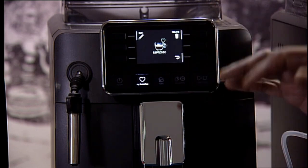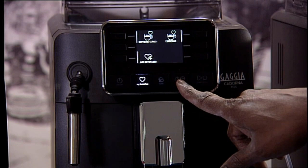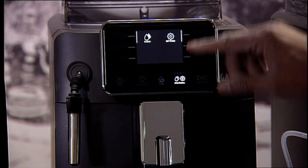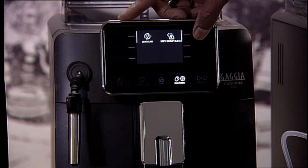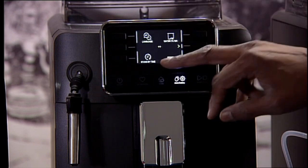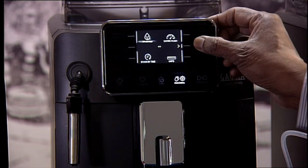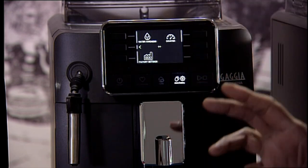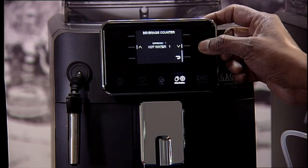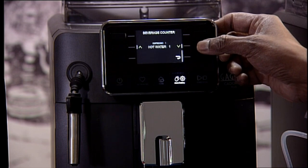I can edit it, I can delete it - so there are four profiles available. Let me show you the rest of the buttons. Here you have got another option for cleaning and machine settings. You have got cleaning options: descaling and brew group clean. On the settings you have got language, standby, water, filter, and whether you want it in ounces or millilitres. You have got hardness of water - you can set it to one, two, three or four. You can even count the coffees that you have made, so it will tell you exactly how many espressos, espresso lungos and so on. On this particular one, there has only been one done.